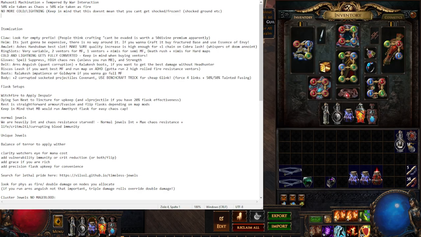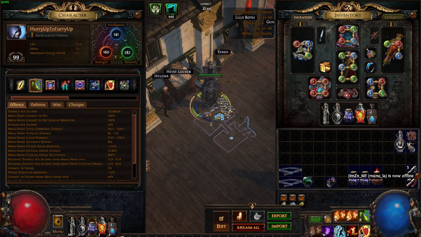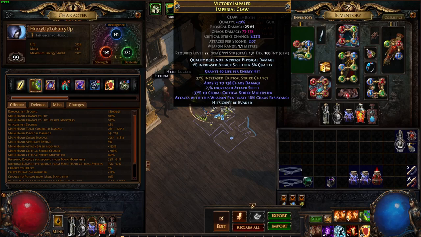So first of all, the weapon, the most important part, what do we do damage with? This weapon was, when I bought it, I think 19 divine, but it did not have hits can't be evaded. It had another craft on it. And for some reason, people with hits can't be evaded put up claws for 80 divines and with other crafts lower. So if you look for a claw, you can either craft it yourself.